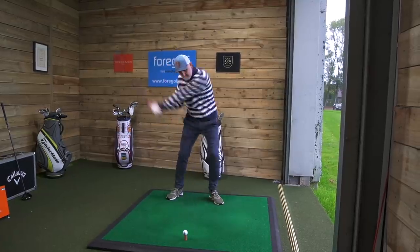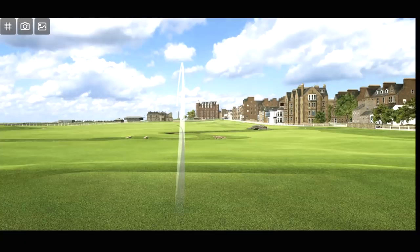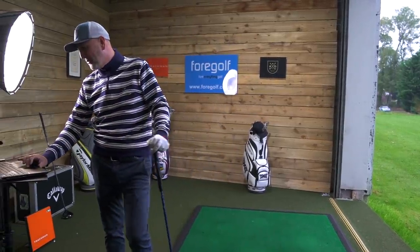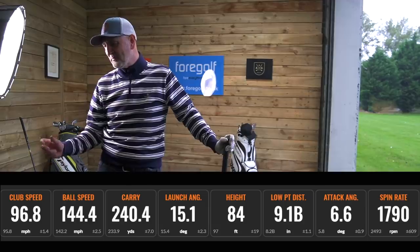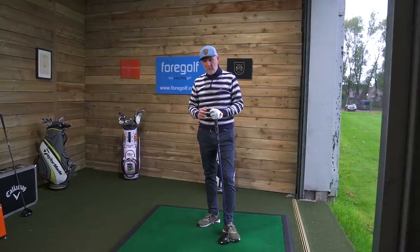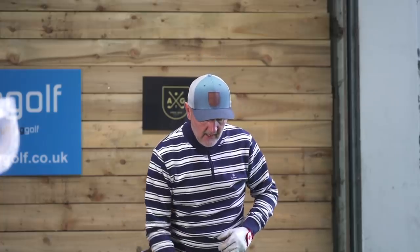That's a really decent ball to start with. It sounded good. I'm using a Titleist 913 D3 driver right now. A quick look at the numbers: 240 carry, 96 mph clubhead speed, 144 ball speed, launching at 15.1 — a decent enough start. To put that in perspective, in recent months my average carry distance with driver has been anywhere between 235 and 245, with a top end of around 245 carry.